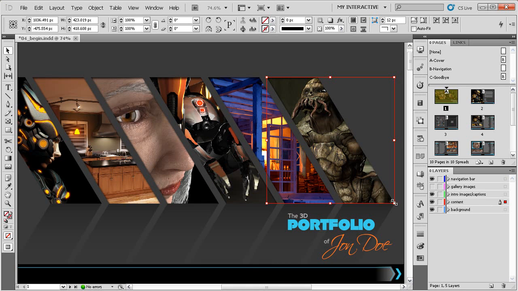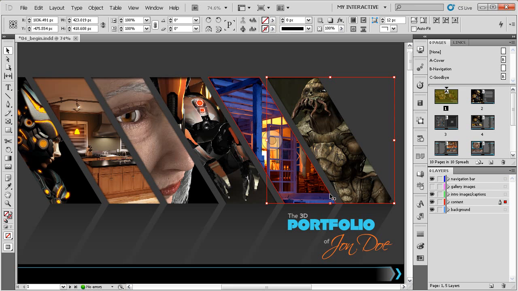So if we created a clickable area in the shape of this frame's bounding box, and we wanted to do the same thing for these frames next to it, well, we've got a problem. They overlap here. So we're going to be creating some unpredictable clickable areas because these bounding boxes overlap.